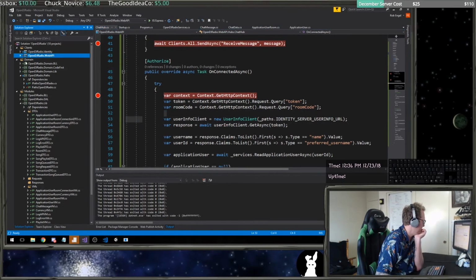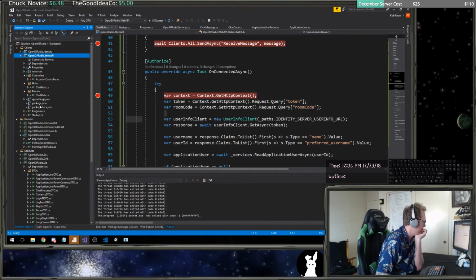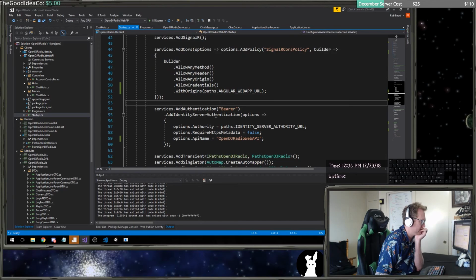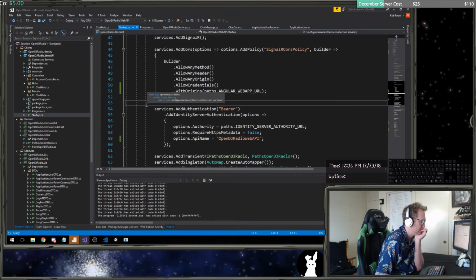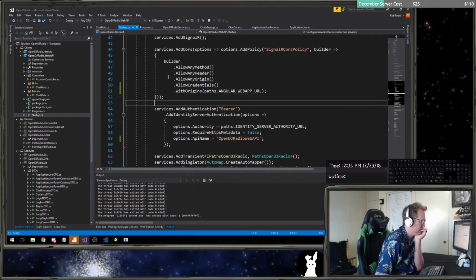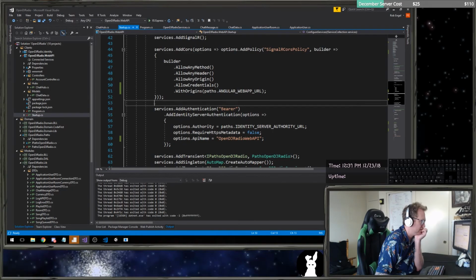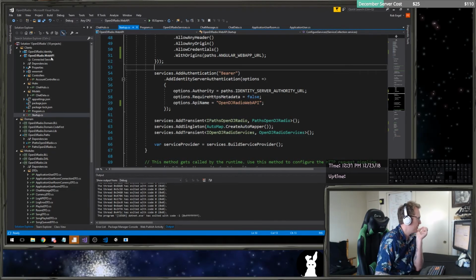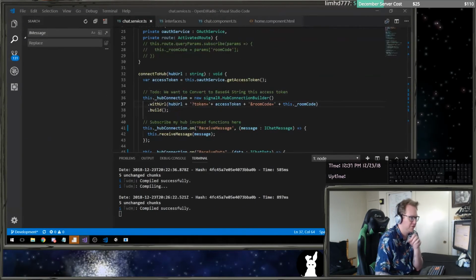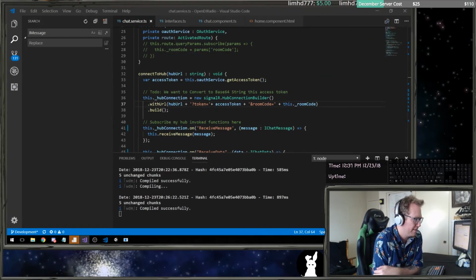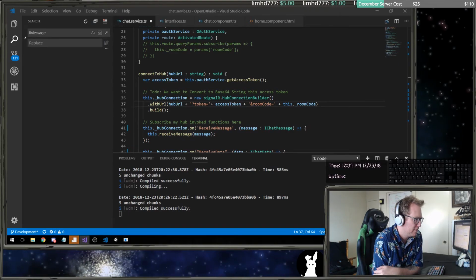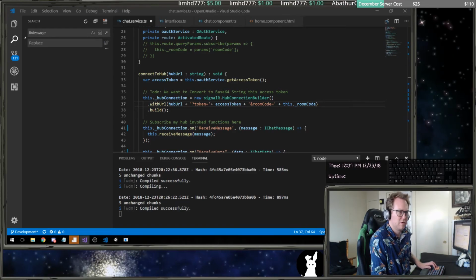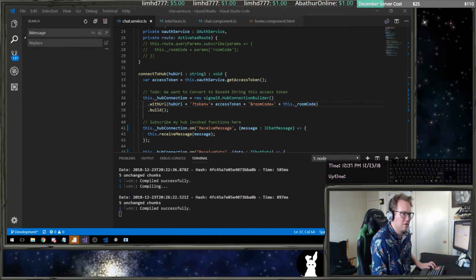It's that the web API isn't syncing with it correctly. Let me go ahead and change some paths here. Just a second.